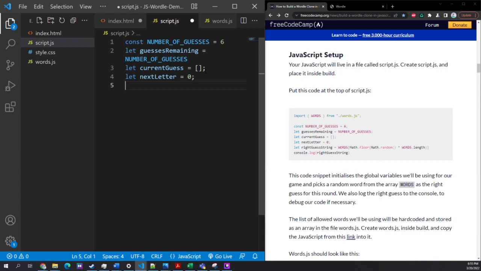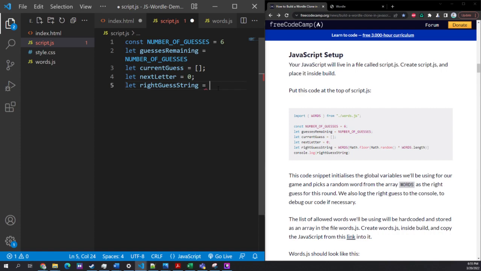The next thing we're declaring is write guess string. What this is going to do is look at our word list.